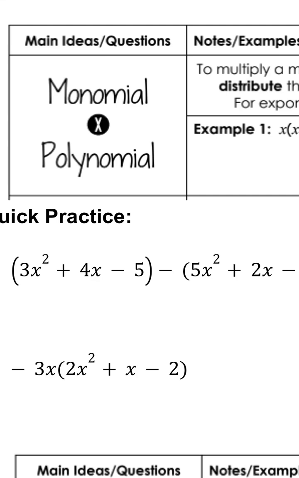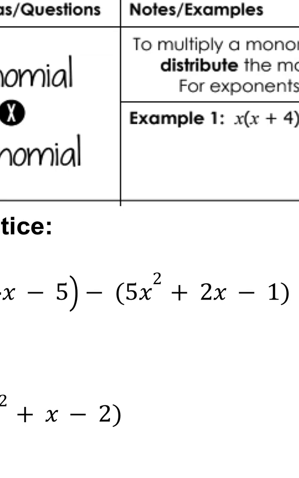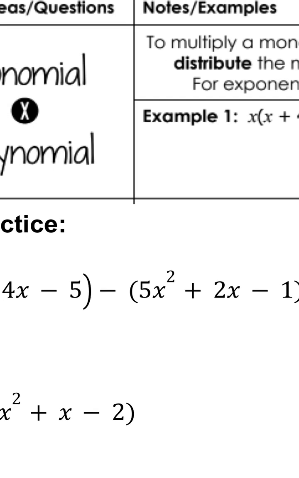Okay, so to multiply a monomial and a polynomial, you simply distribute the monomial to the polynomial. So let's go ahead and write this down. Let's do number 1, and then we'll see what that looks like. So we have x, and let's draw this arrow to this x right here. So there's that x times x. And then we have this x to that 4.